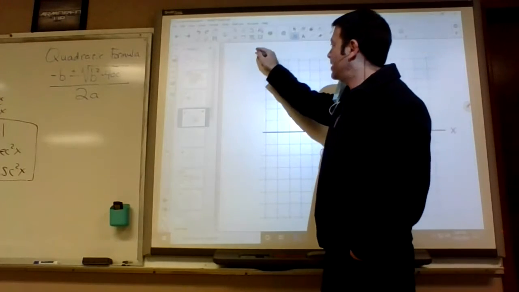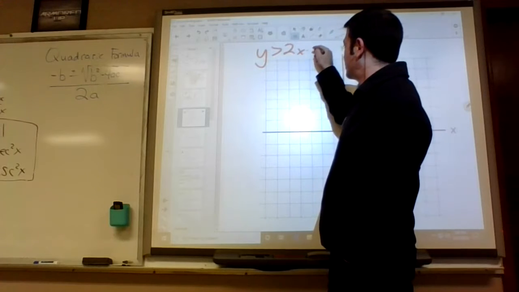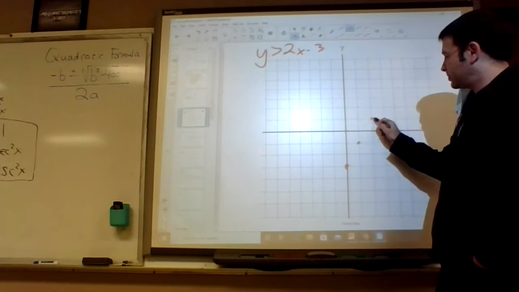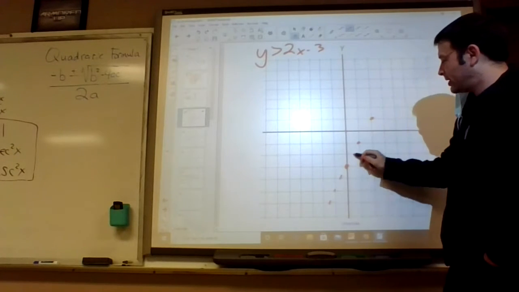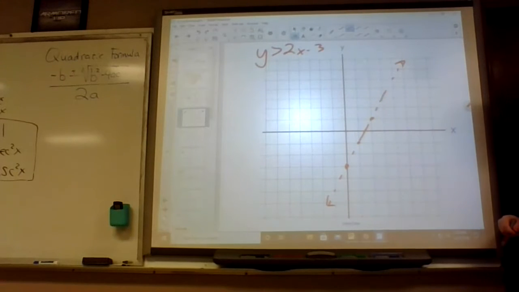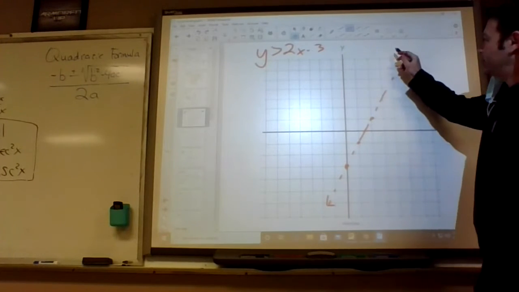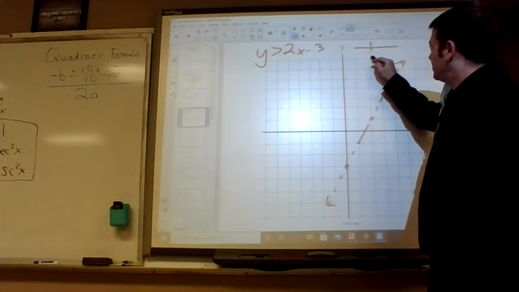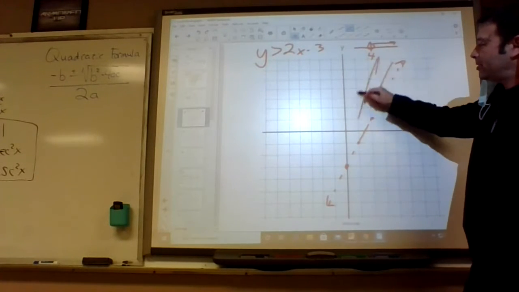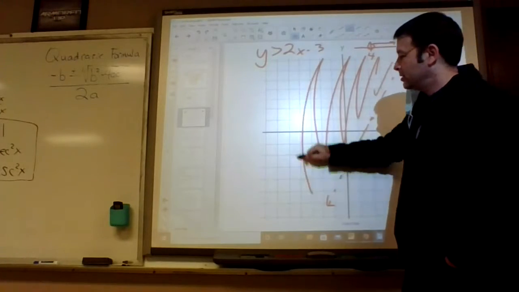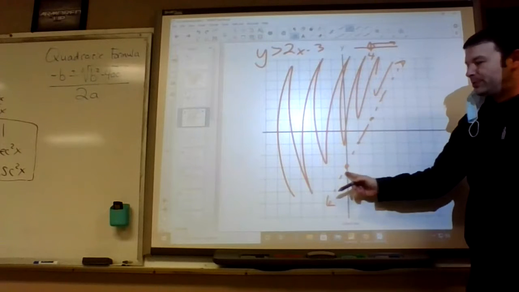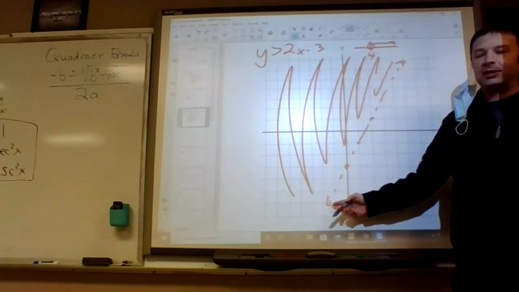So if I was to graph y is greater than 2x minus 3, I would still start the same way, but when I drew my line, I would have to make it a dashed line. What do you think the dashed line means? It's not included in the answer. Kind of like when we graphed x greater than 4 and put an open circle. Does that mean you still shade? You still shade, all this is still part of the answer. But if it's not "equal to," then the line is not part of the answer and we put a dotted line, a dashed line, is what they call it.